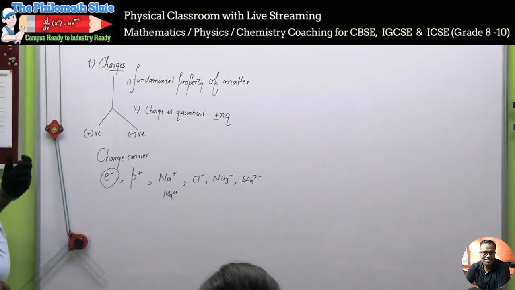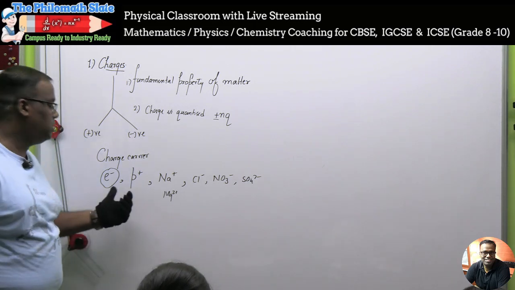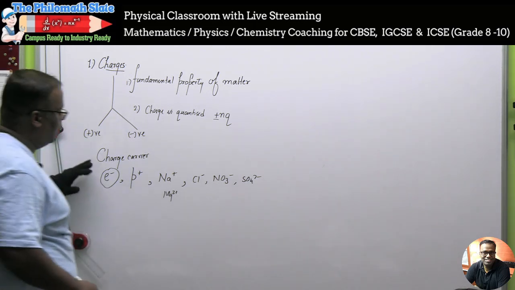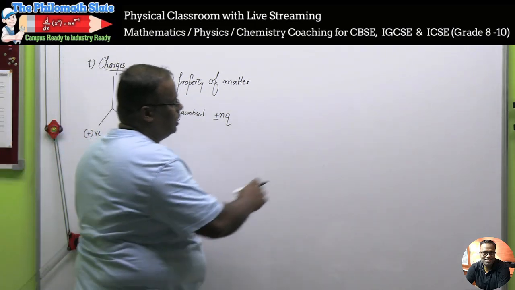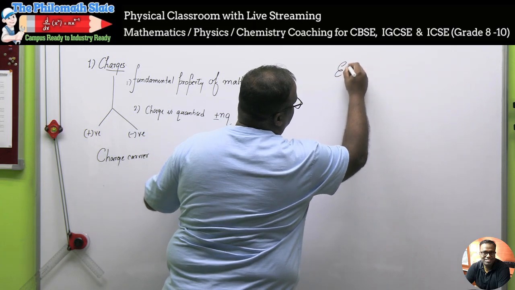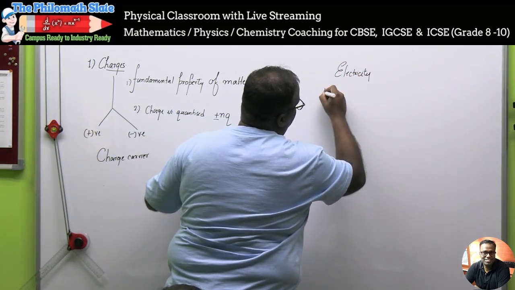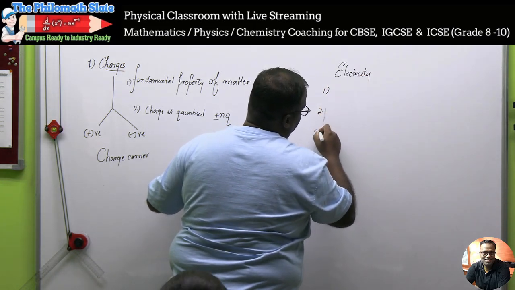A charge carrier is an entity which can carry a charge. In physics, we will be studying more about electrons. Clear here? Okay. Now, let's look at a little more and then start the chapter. When you study about electricity, which we will study in this chapter, there are three effects of electricity that we study. Three effects.